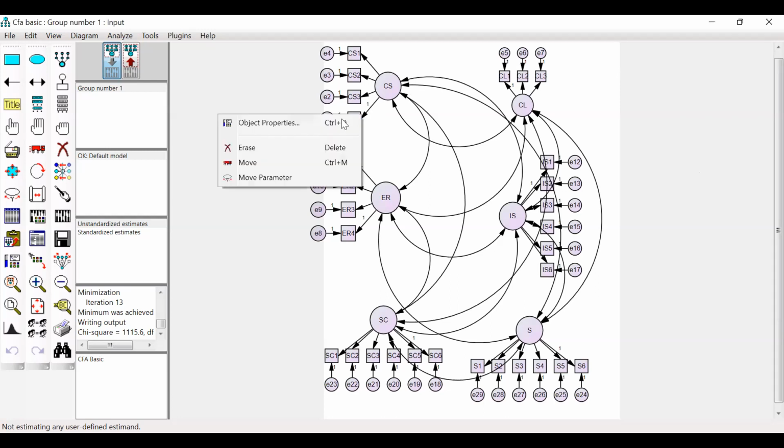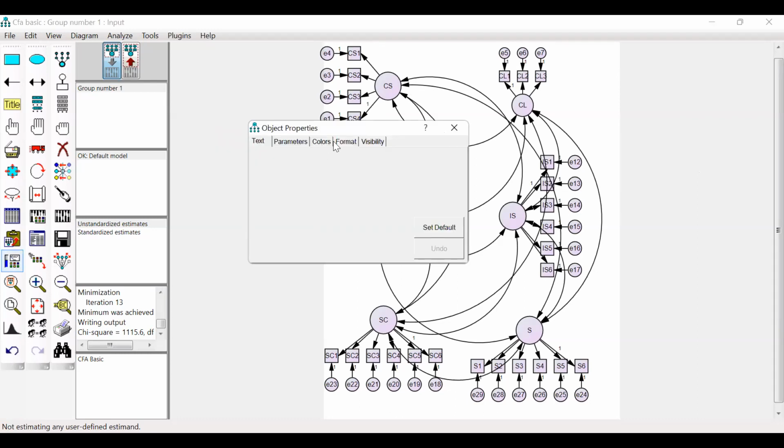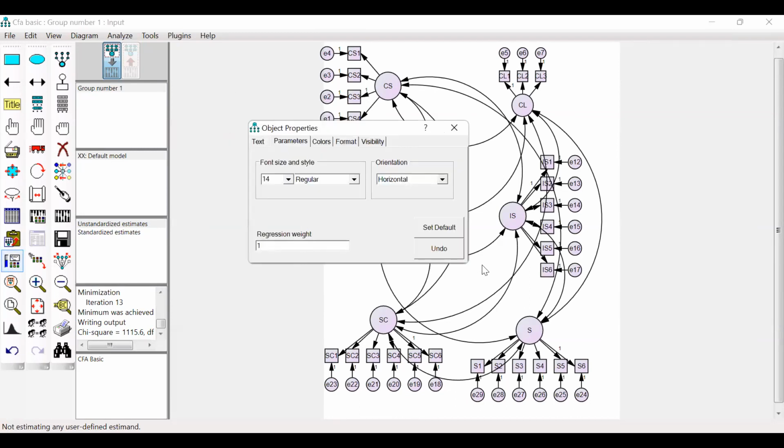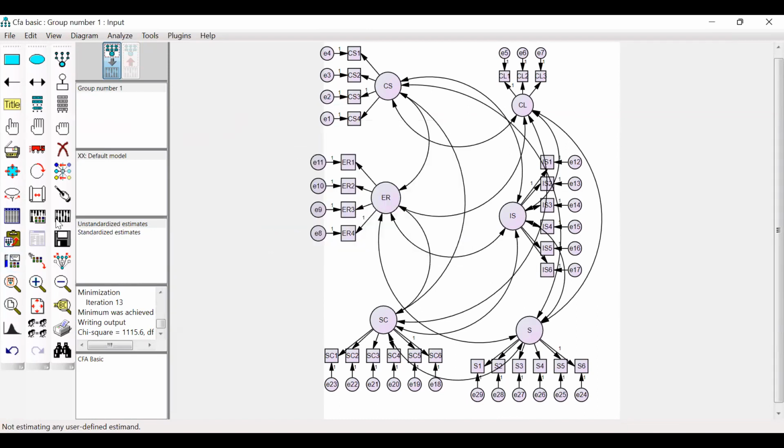You need to go to that particular object, remove the regression weight from that and put the regression weight into another one which was not there, and rerun the analysis. When we are running the analysis, again the text output has become invisible. Even once you have run the analysis, the text output will come. So let us go to the text output again.